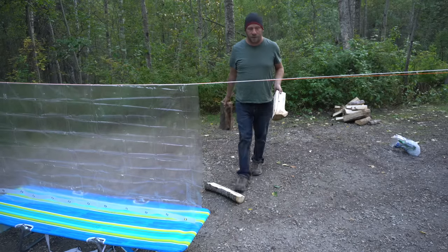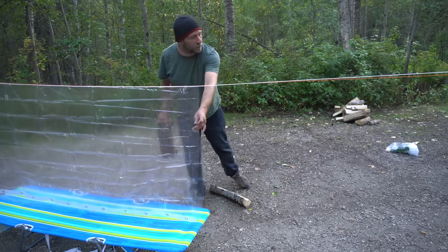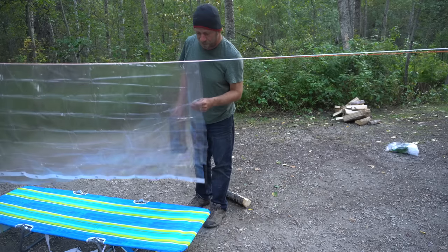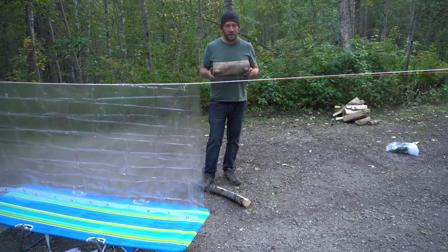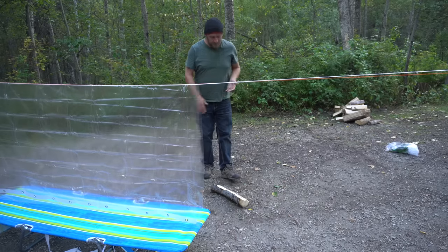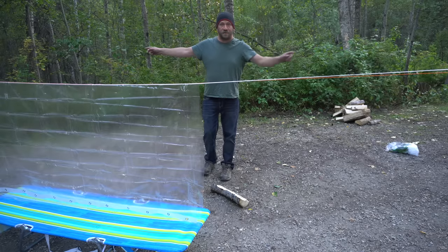Brought some firewood from home — I've got a couple cords out there for heating the acreage over the winter. I'm going to tie this on here on the corners and then the other end to the picnic table, and that'll hold this open and keep the dew off me tonight. Some campgrounds won't let you bring your own firewood, but it's not the case here so we're quite fortunate. No campgrounds around here pretty much at all let you wander into the woods and scavenge wood — they really frown on that.